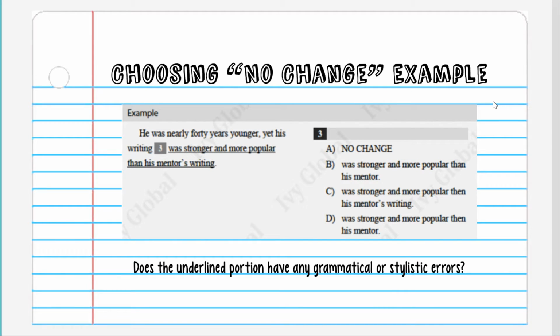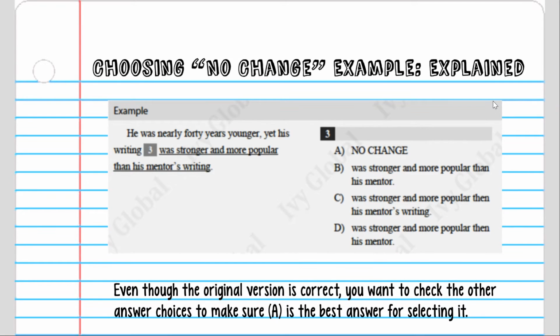No change. And here's an example of just a question that doesn't require any changes. A lot of students make the assumption that most of the questions are going to have errors, and so they're less inclined to choose no change. But try to encourage students to think about the strategies that we taught them and go through the knowledge that they have on punctuation and writing conventions. And if they really don't see anything wrong with it, then go ahead and choose no change.